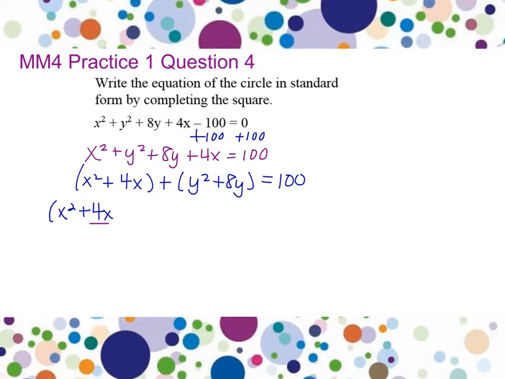It should be the square root of the first term, the square root of the last, multiplied by 2. So the x in our middle term comes from x squared. I really need to pay attention to the 4. I'm going to cut that in half. So 4 divided by 2 is 2. And then I'm going to square that. 2 squared is 4. So when I complete that square, I now have x squared plus 4x plus 4.